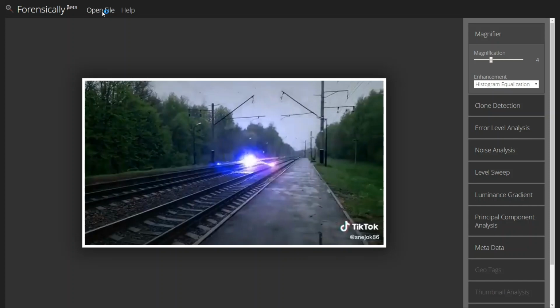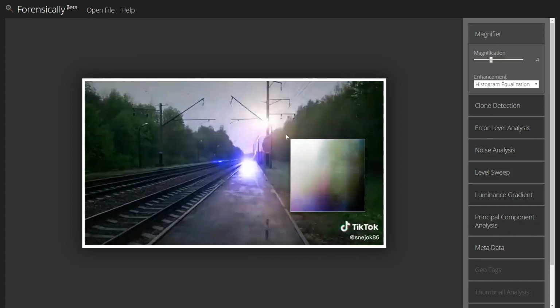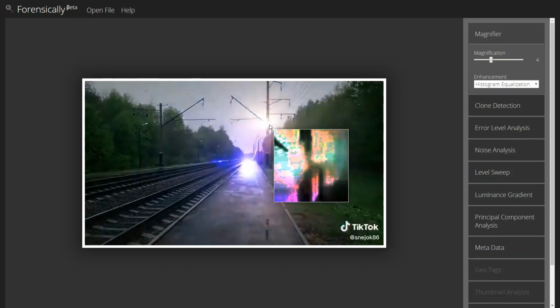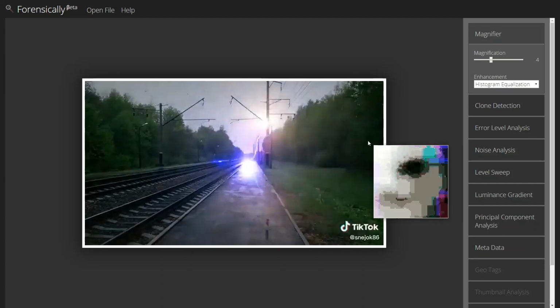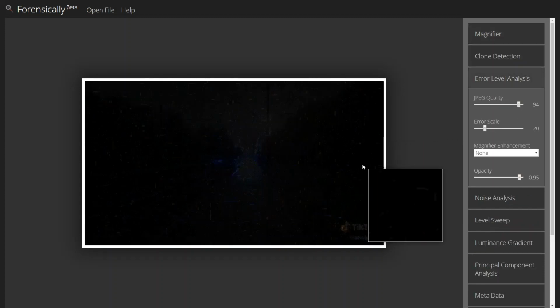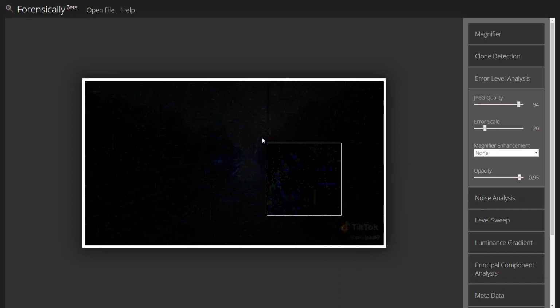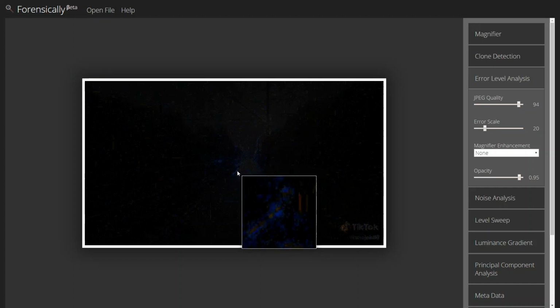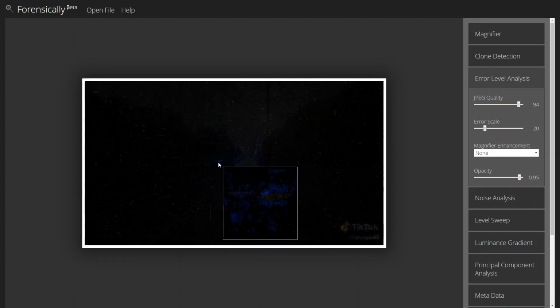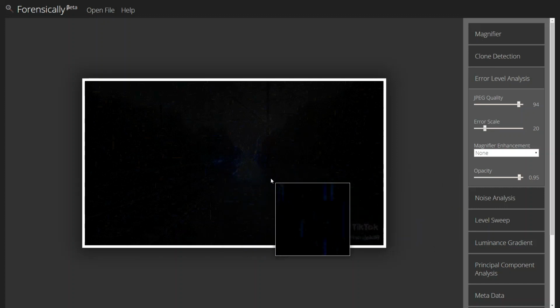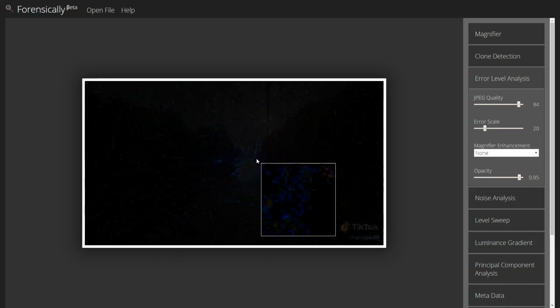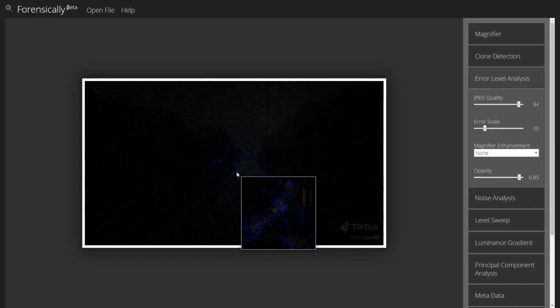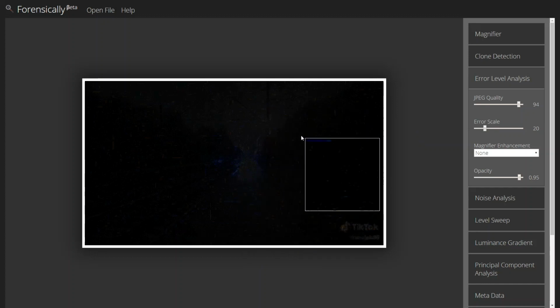The third screenshot that I have here, this is when it arced up to the light post over here. We take a look at that under the ELA, and we see that the arcing electricity, the stuff around the light post itself, our blue orb, and this reflection back on the other track, all of that's added. There's a lot of extra signatures in here that don't match the rest of the image.